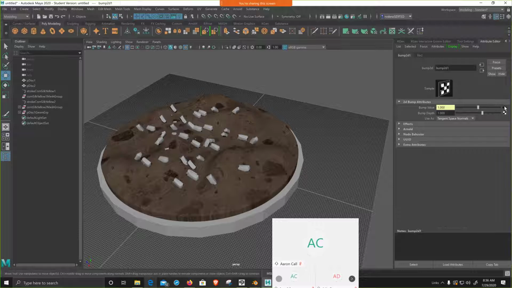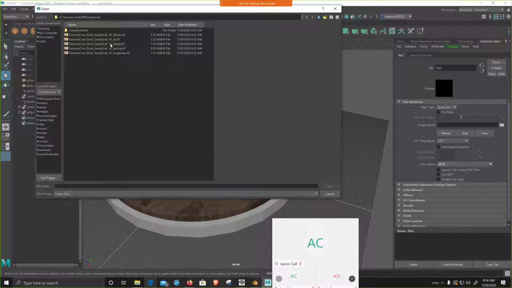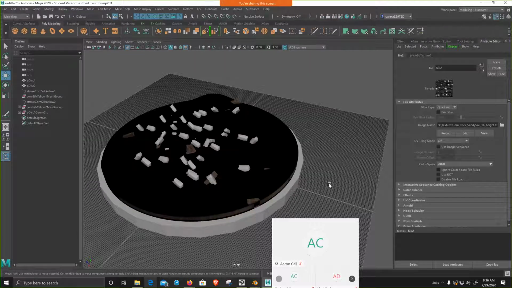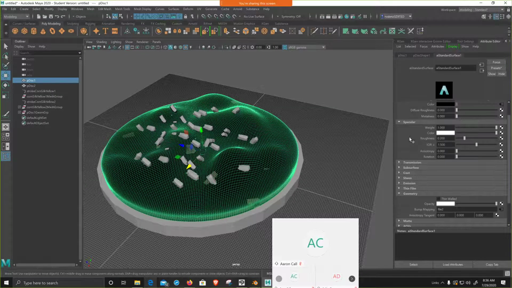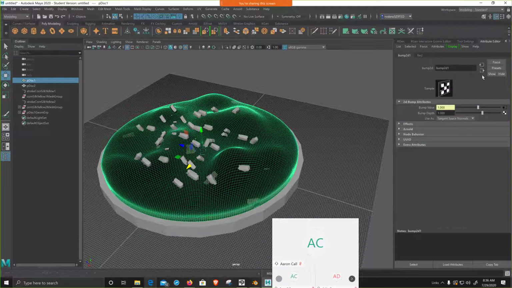I'm gonna put the bump value, which should be my picture, and it should be the height map. So there's my black and white height map. I'm gonna open it, and it looks totally messed up. So let me select the object, go back to geometry, bump mapping, and if I click on the arrow here, it should take me to the, where is my bump value? It's right here on the arrow. Let's see. There. So this is your inputs and outputs connected to that file.